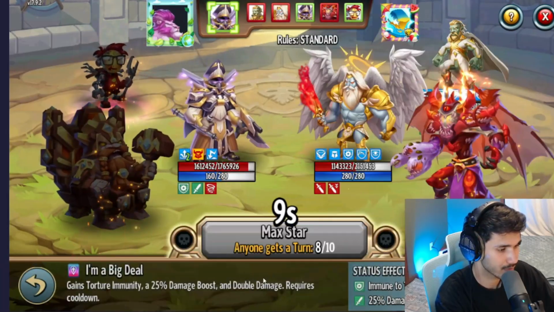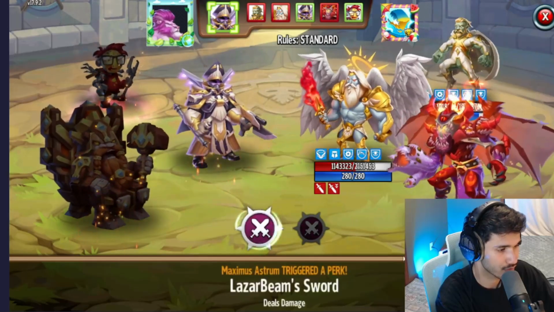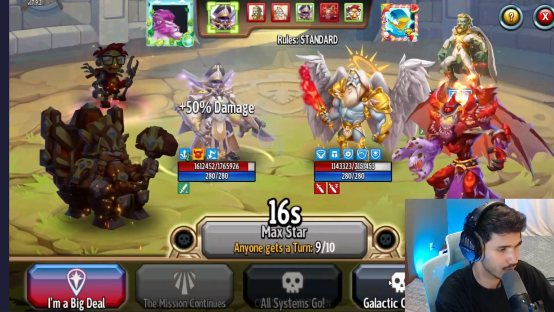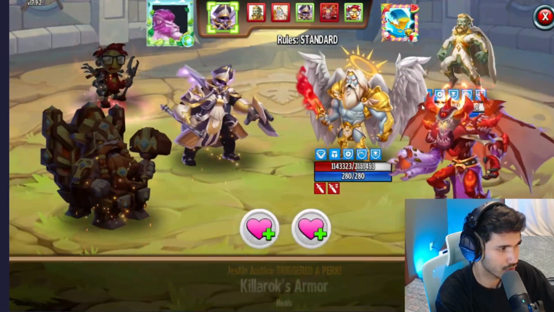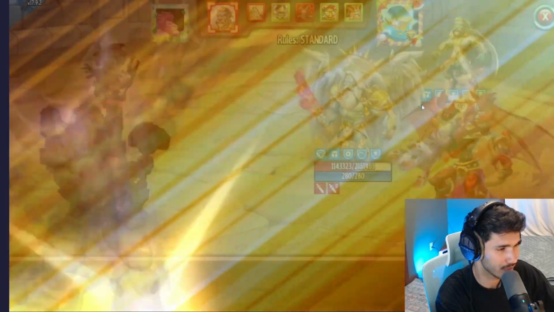Now this Maximus monster gets a turn. So I'm just going to do my extra turn here. Just deal some damage. Star Sealer sword kick again. There's laser beam sword. And then I want to see if we could actually deal some more damage, a pretty good amount. We're going to do this. It doesn't actually eliminate him, unfortunately, but it does deal a pretty decent amount of damage.